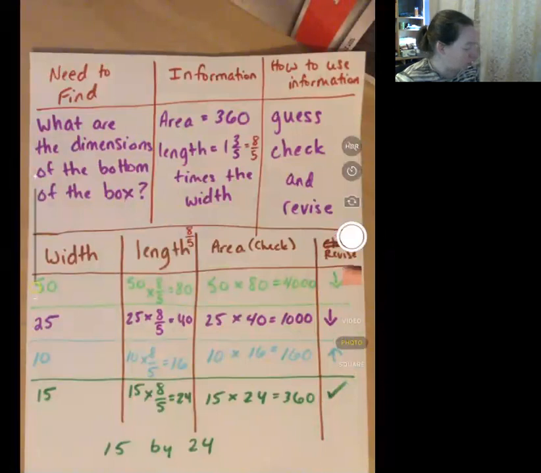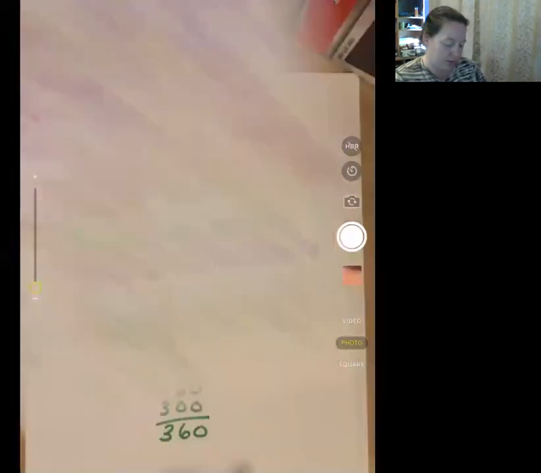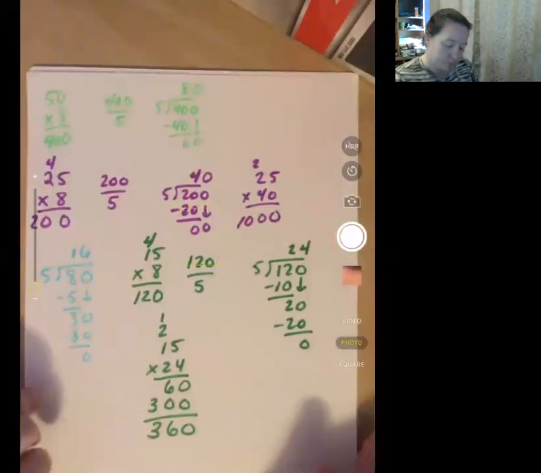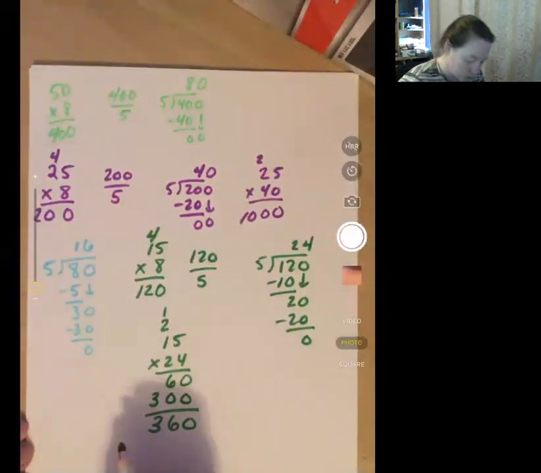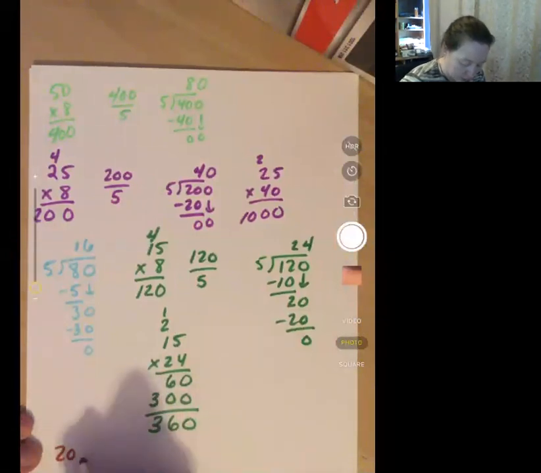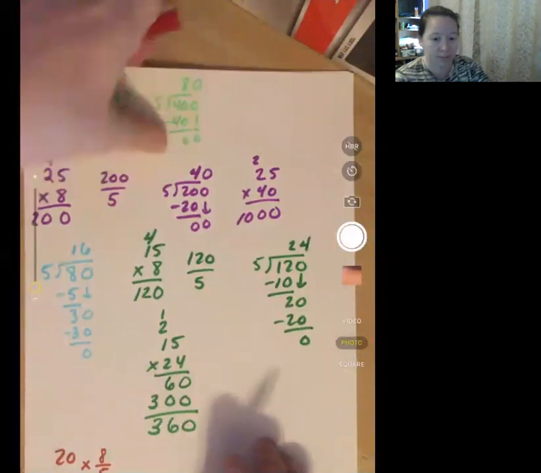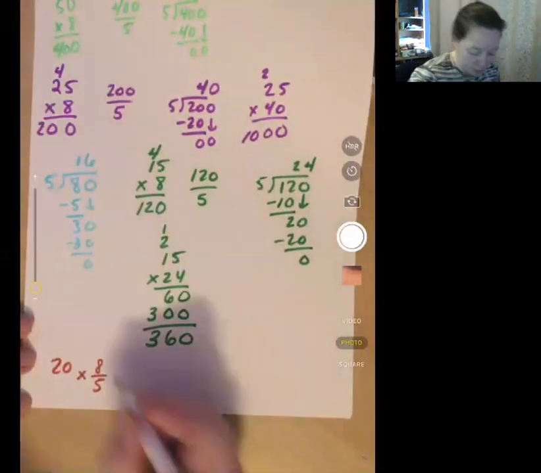What if the longer side is still 1 3/5 the length of the shorter side, and the shorter side is 20 inches long? What would the area of the bottom of the bed be then? All right, so let me do that on this one. So we're still doing the shorter side is 20 inches long. So we're doing 20 times the 8/5. Okay, let me move this up.